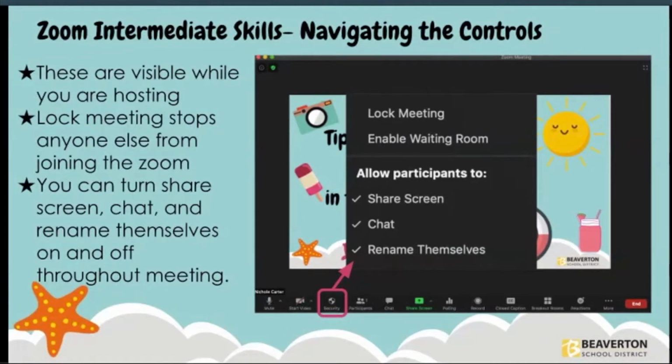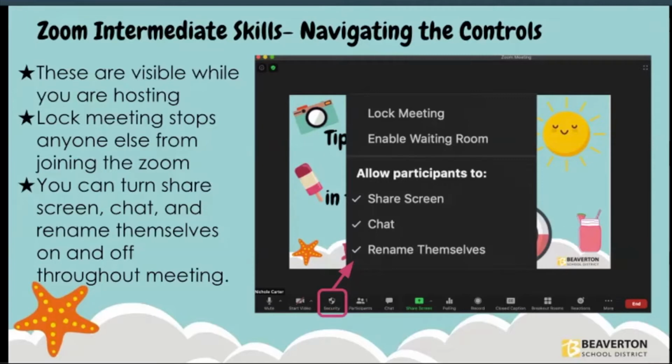And the other thing too is what you're seeing on the screen where it says rename themselves, that's another participation feature. And in fact, I might go ahead and have you guys do that in a little bit. But you have to turn that on in your settings first in order for that to even be available for the people in your Zoom session to do. And we have found that we've done that quite often, right? Where we ask people to go ahead and rename themselves with their pronouns, or sometimes people log into a Zoom session using someone else's account. And then we're like, who is this random person in our staff meeting? And by giving them access to rename themselves, then they can go in and change that when they're already in the Zoom. They don't have to leave and come back. So you've got that ability.